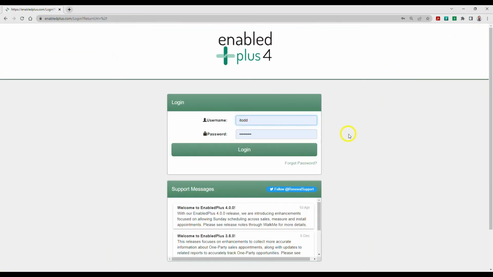Great, so there you have it, the rundown of Enable Plus. If you have any further questions, anyone in the events and retail department would be more than happy to cover the bonus structure or anything with you. We're here to help. We want to make sure you get paid right.